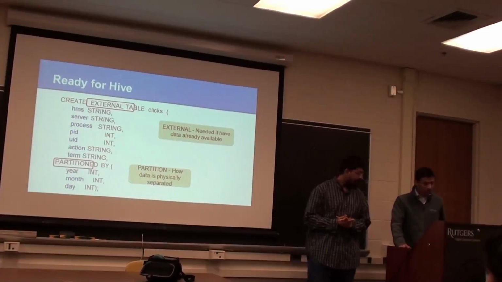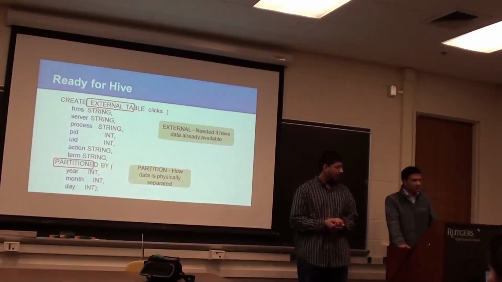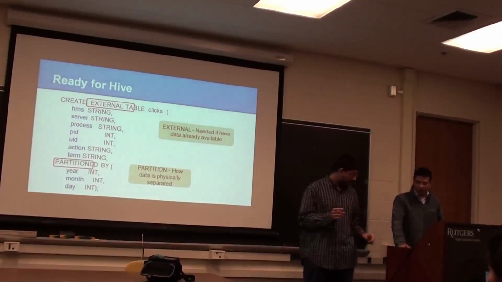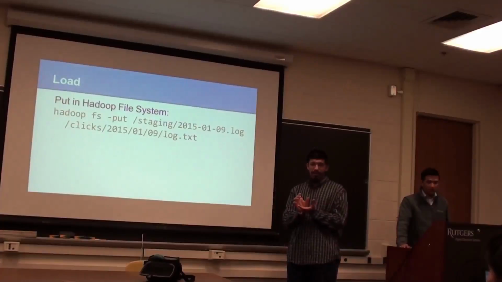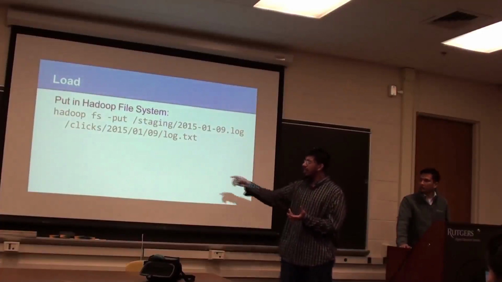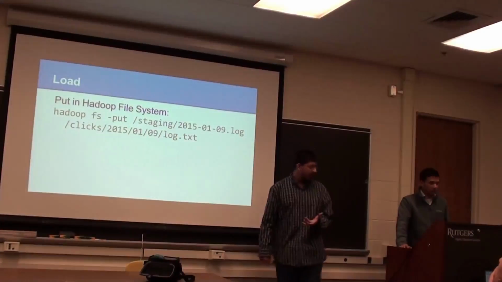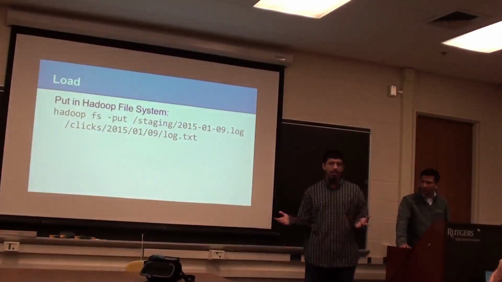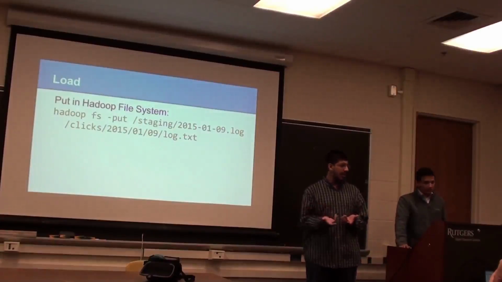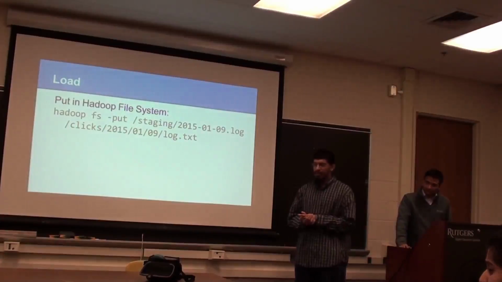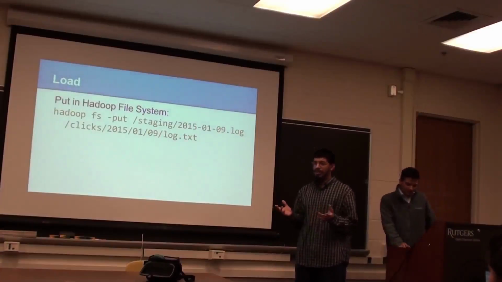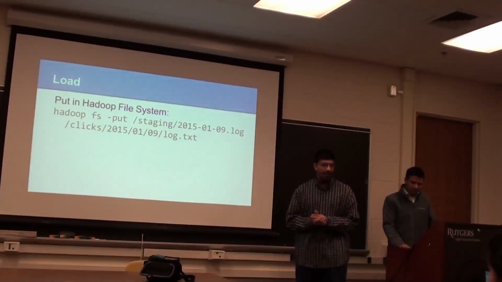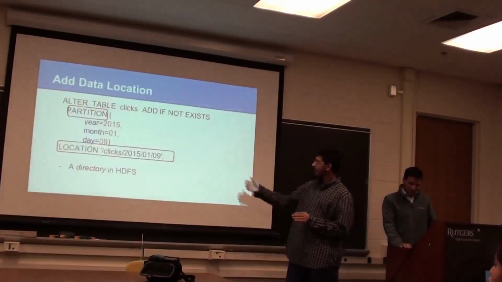It wouldn't make sense. So is this like group by year, month, and day? No, it's physically located. For example, you see the file we created? That has a specific date, right? So on the disk it's physically going to be in a folder for the year, the month, and the date. That's how it's physically separated, because usually you don't want to operate on the whole data set, you just want to operate on this month, or this day, or this year. So you could say it's like group by year, month, and date, but it's not a query, it's how it's physically stored on the disk. That's how the data is physically separated.